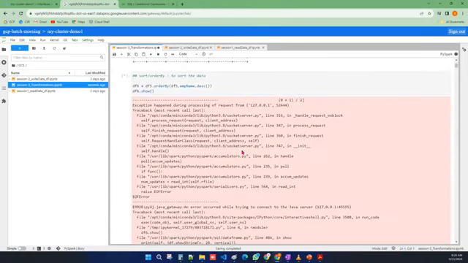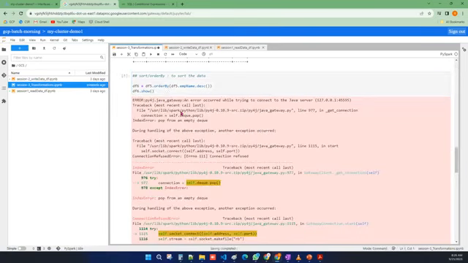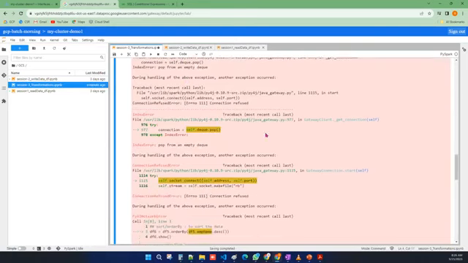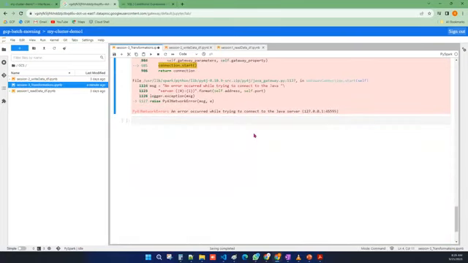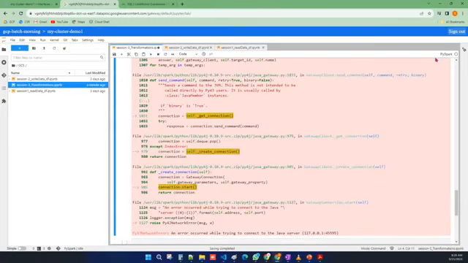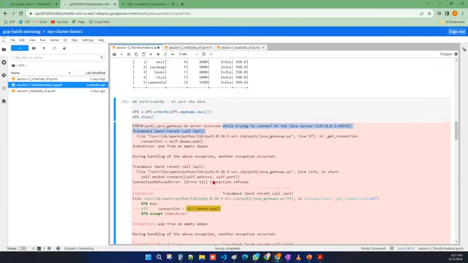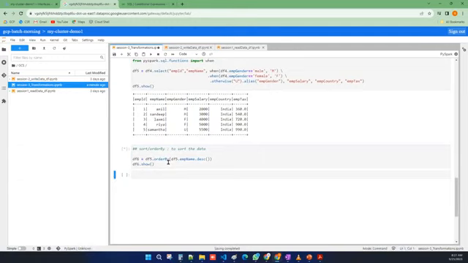The cluster is having some issues, guys. I'm not sure why. Unable to connect to the server, and to connect to the Java server. I'm not sure why it is not working. Okay, let's see. If it's not working out, we will stop the session here. Anyway, it's time. But this is how you can do it.